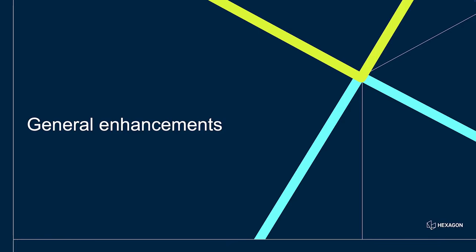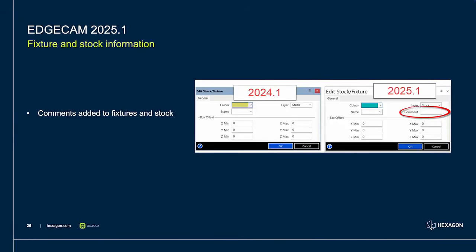So coming towards the end now, some general enhancements to speak about. Now, this is a real big one. So lots of users will use multiple data in the setup. So just think of lots and lots of components laid across a milling table, multi-loaded parts, or a tombstone part is maybe a very good example here. So lots of people have asked us for, can we have more information inside stock fixture and the setup pages and the property pages? Because of course, the more that you've got inside the windows, the more information you want to be able to use.